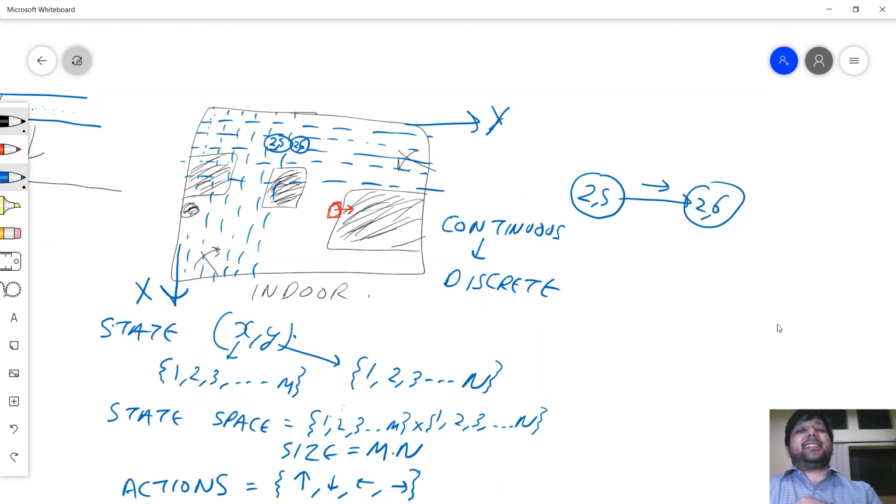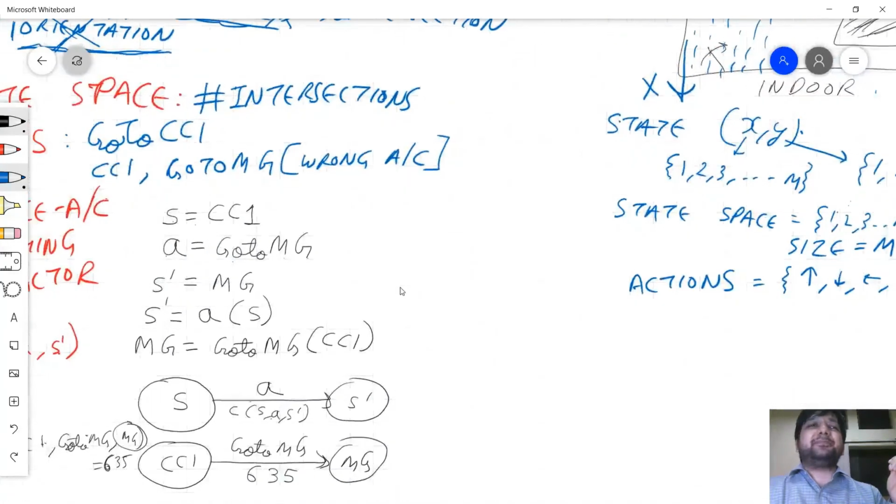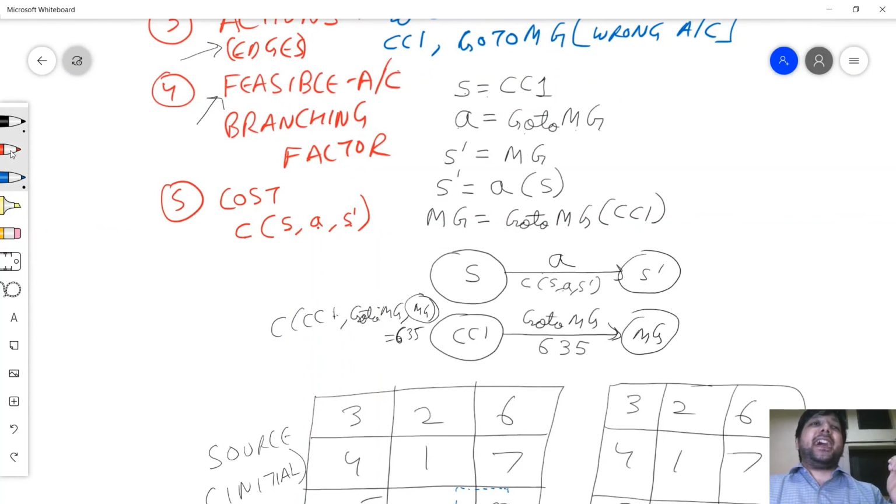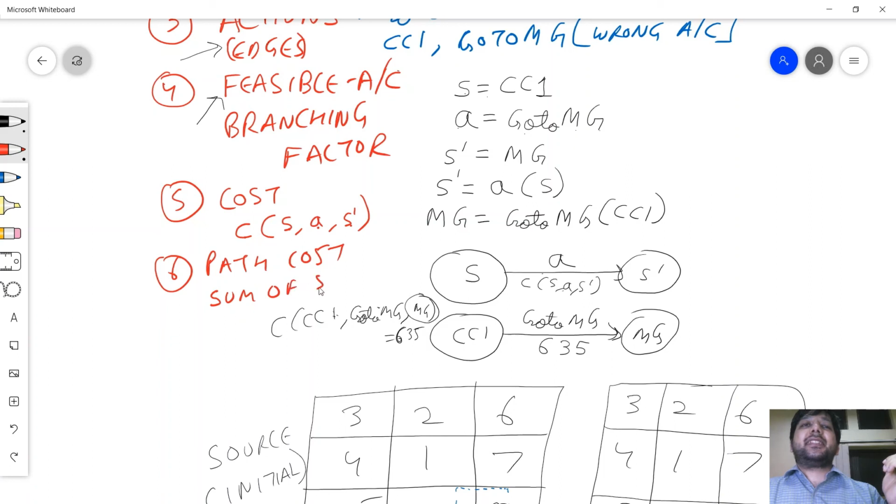It's just that the cost is all 1, it's all unity, so we just skip writing it. So intentionally it's not written around over here. And then of course, we know that the path cost, which is also the cost of my solution, is the sum of step costs.